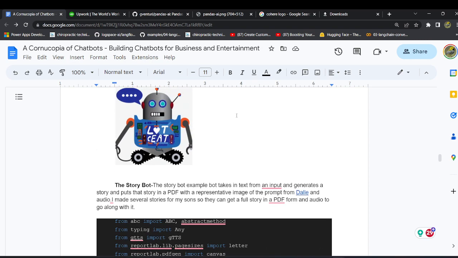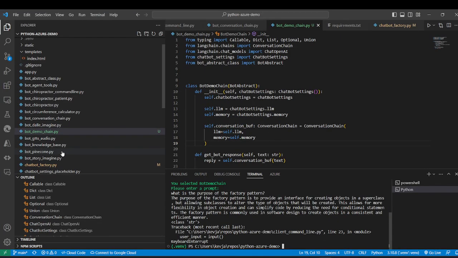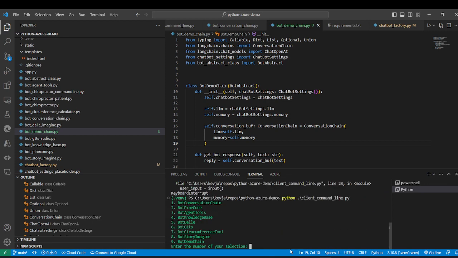And the first one I can show you as a demo bot is a Storybot. And this Storybot you can run from the Python command line client. And it's this number 8 bot, story imagine.